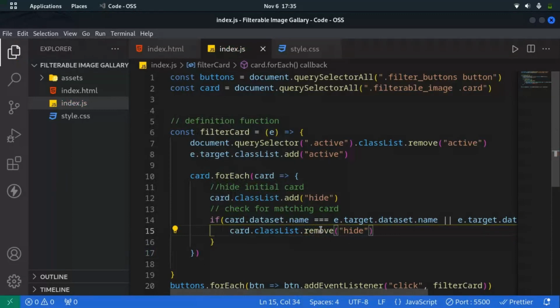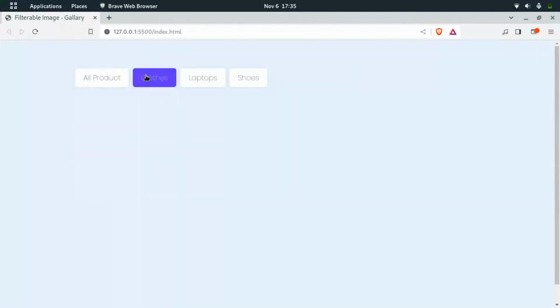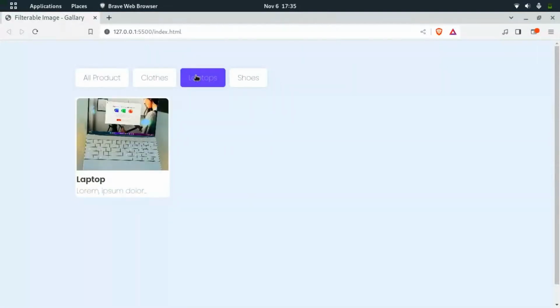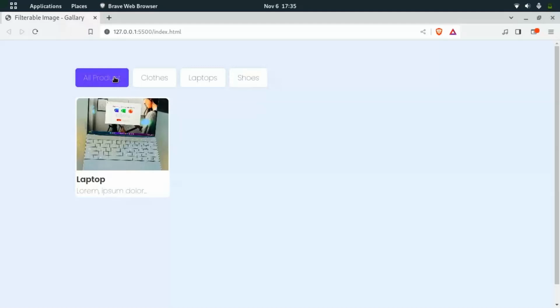So if I hit save and come back to my browser, as you can see, we have all products, and if I hit on cloth, it is not there, and if I hit on laptop, then you can see our laptop card is showing. If I come to sources, it is empty also. Back to products, you can see our laptop there.